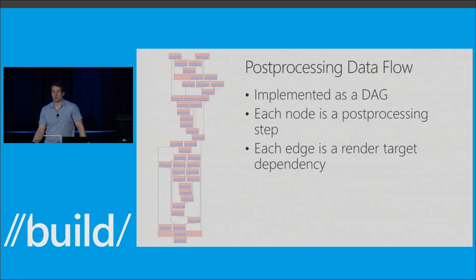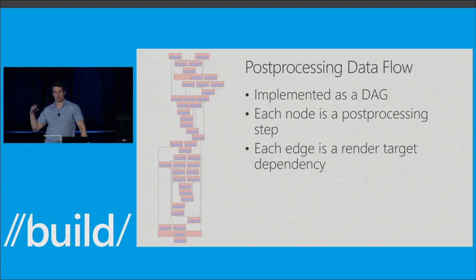So if you look at a post-processing data flow, this is just a high level. You can see there are a number of steps. Now, the GPU actually doesn't do all these in discrete steps. Usually, a lot of them can be optimized together. But in general, what you see is the rendered 3D scene starts at the top and flows through the processing steps and results in a final frame at the very bottom.